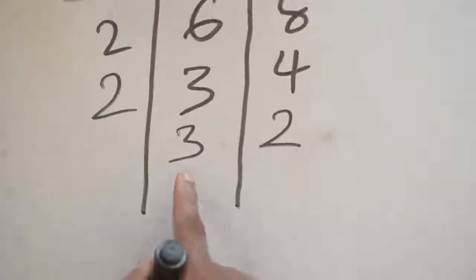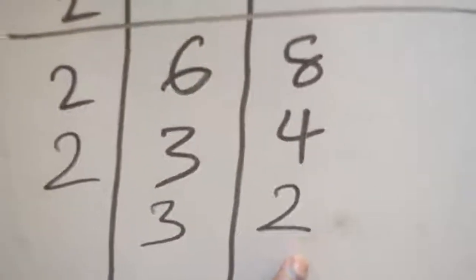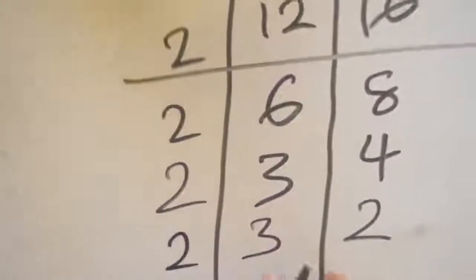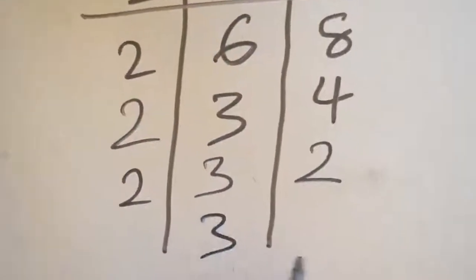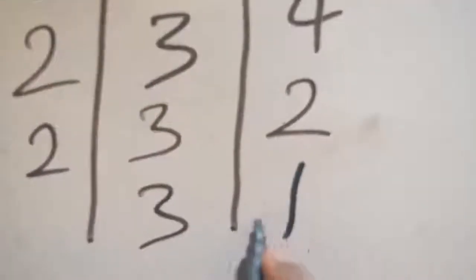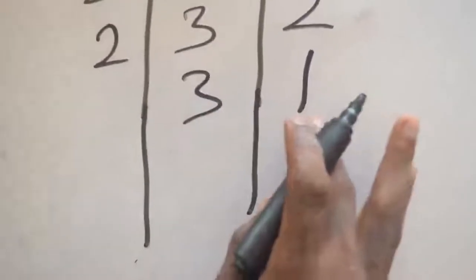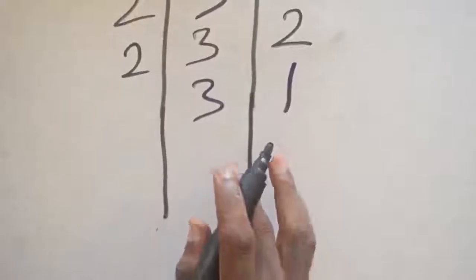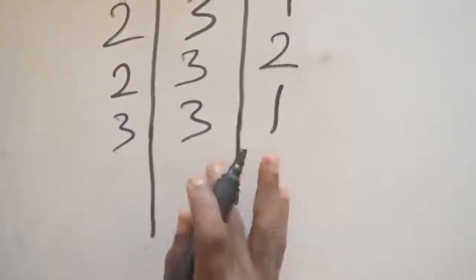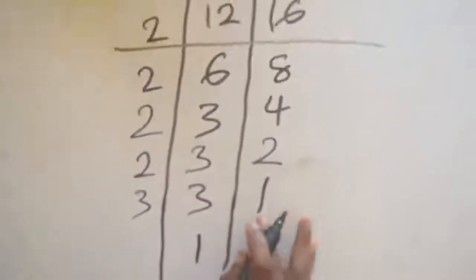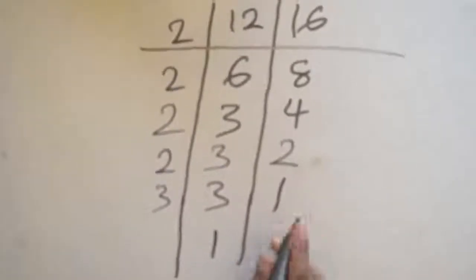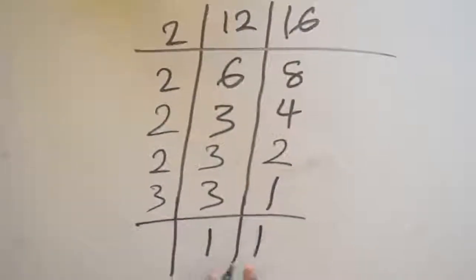You also check between 3 and 2, which number can divide either of these two numbers. 2 can go. 3 divided by 2 cannot go. We bring it down. 2 divided by 2 can go. We have 1. Then we have between 3 and 1, which number can divide either of these two numbers. 3 can go. 3 into 3, we give you 1. 1 into 3 cannot go. We bring it down. We now have 1, 1, we cross.